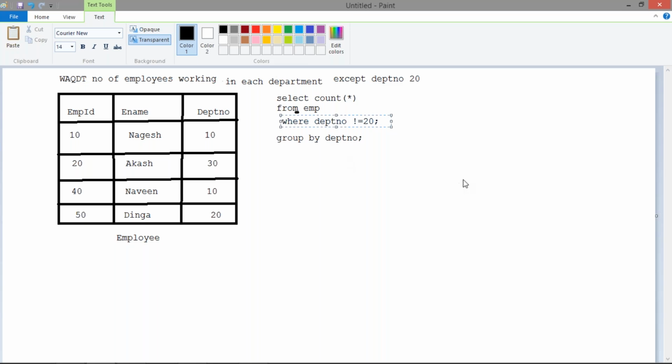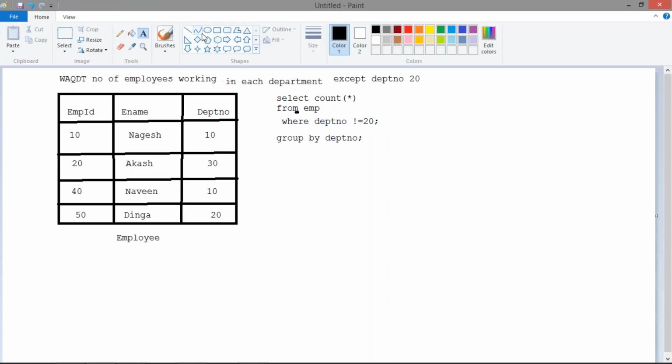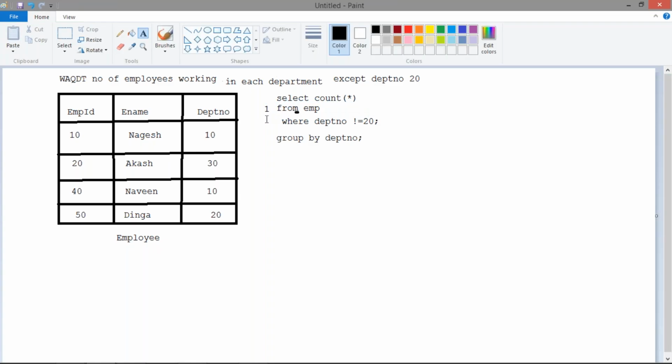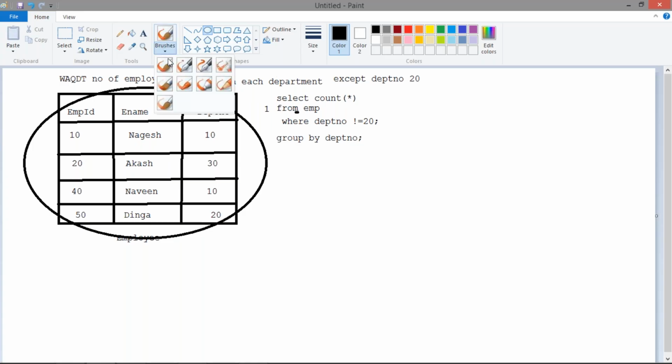Now let us understand the same concept with the help of the table. We know that first the from clause will execute. It is going to select the complete table. After that, we have to remove department number 20.